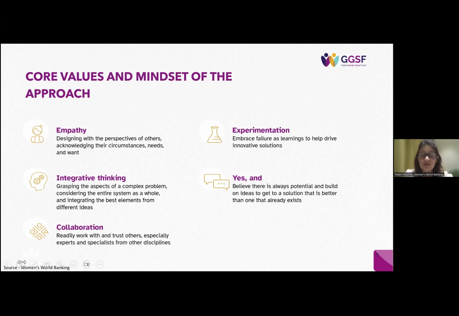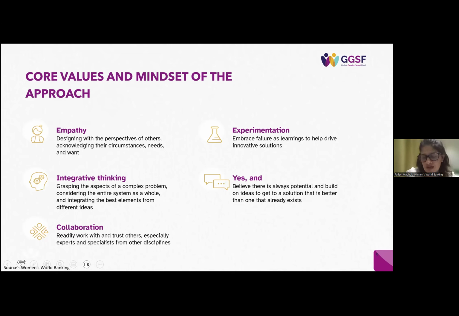The first one, and a very important one, is empathy. To genuinely develop a program or a product that works for women and businesses, you need to put yourself in the shoes of the customer or the agent or the branch manager. And for us to put ourselves in their shoes, we need to be in the field, we need to do research, we need to understand their needs and the context that they work in. So this is really important. And a lot of our effort goes into building empathy for the end customer and the business partner.